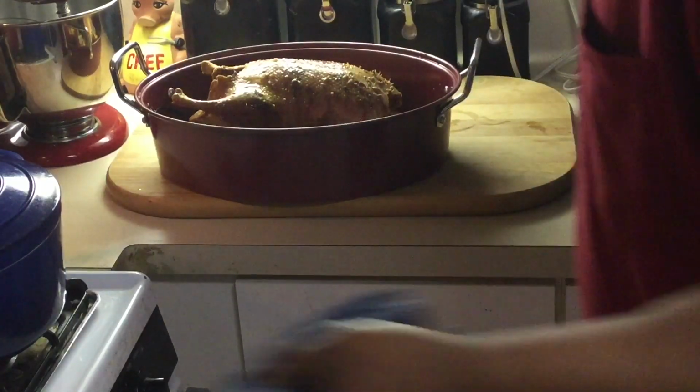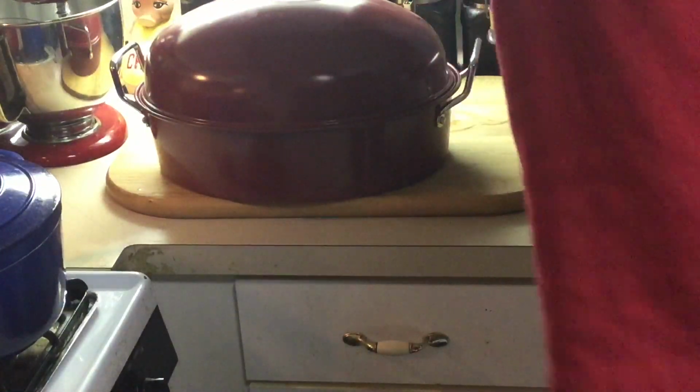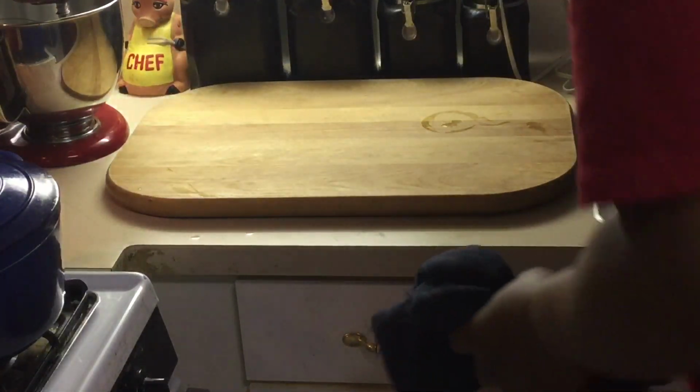Now, I'm going to cover this completely. Cover this up, and we're gonna cook it another hour. It takes about two, and sometimes this duck looks like it's taking a little bit longer. Sometimes they do. So cook this an additional hour. We're gonna come back.